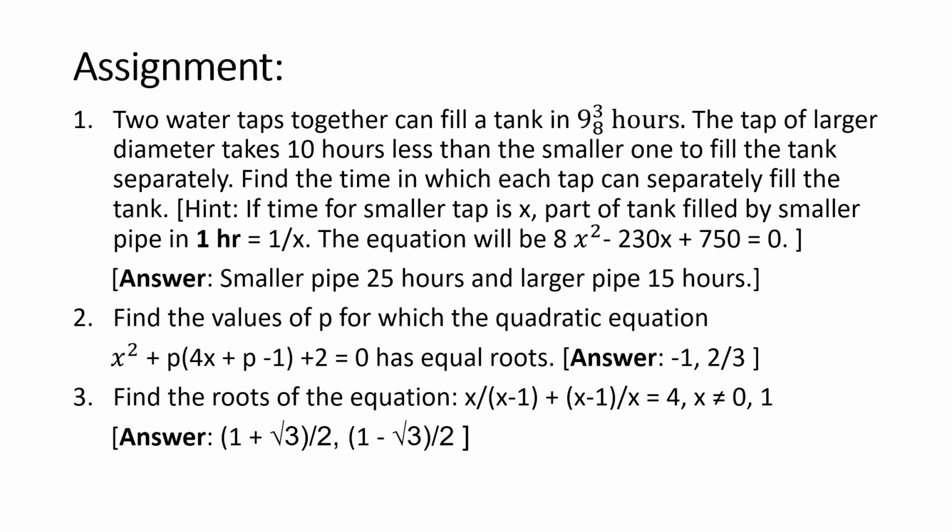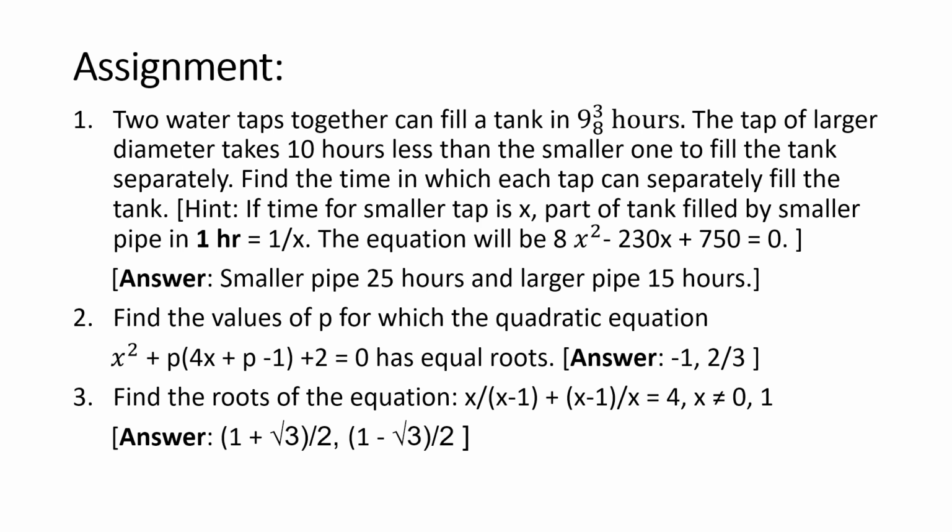Now some assignment problems which will give you more practice. First one: two water taps together can fill a tank in 9 3/8 hours. The tap of larger diameter takes 10 hours less than the smaller one to fill the tank. Find the time in which each tap can separately fill the tank.